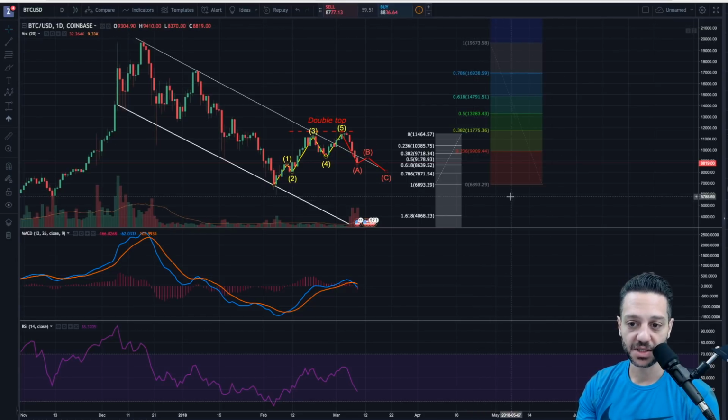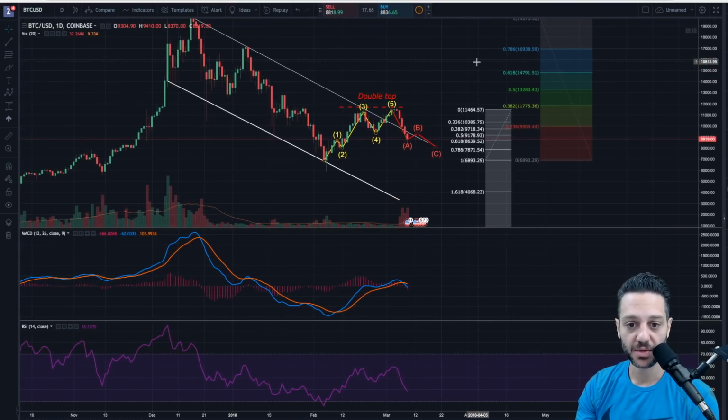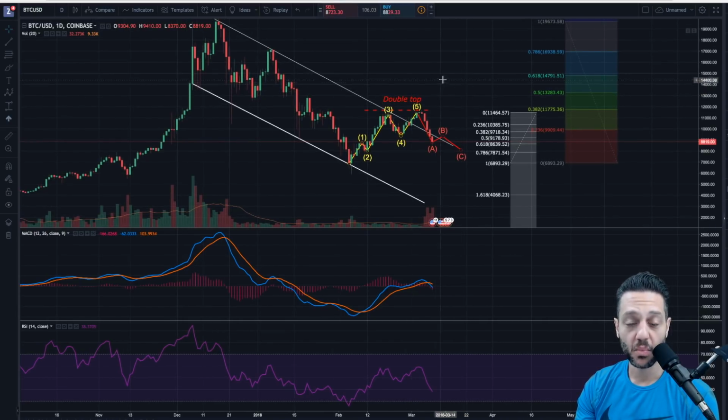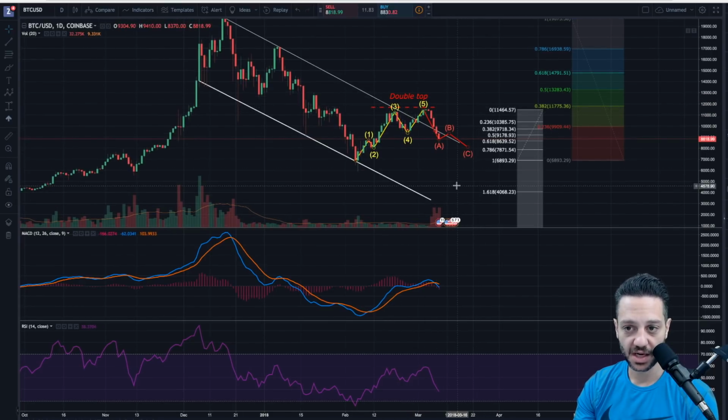So you can keep this as your overall guide. I think we are very far away from needing to track this. And what we can do with the fib is track shorter increments on the daily chart or on the 4-hour chart more accurately. So this, to me right here, this fib retracement where we used this major resistance point as well as the resistance of this double top, this is a more realistic scenario.